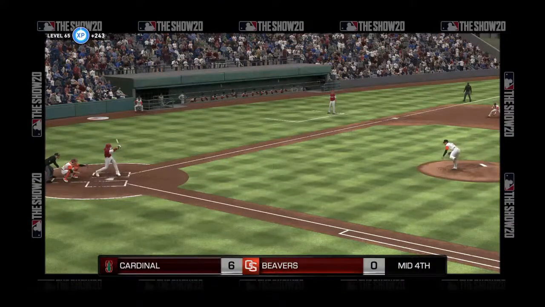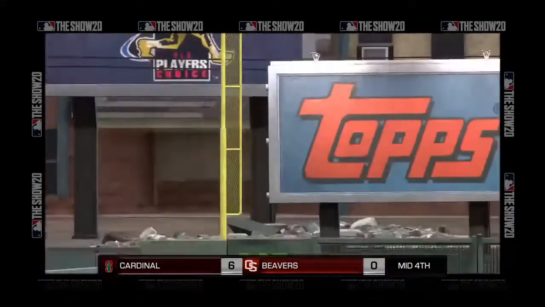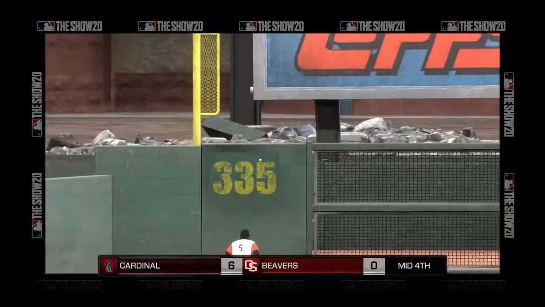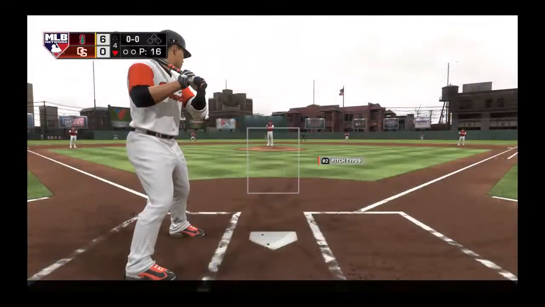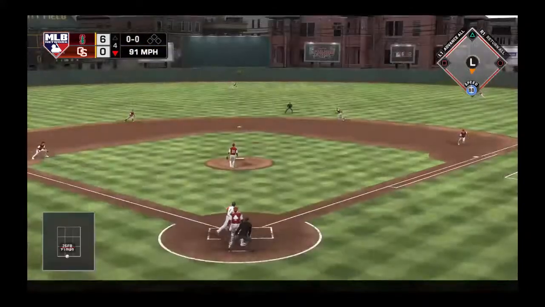The run will score in the inning on this RBI double. Bottom of the fourth coming up, California is out in front 6-0. Digging in to try it again, Kyle McMahon starts the inning, and Dan, they're down 6 in the early going. So what do they need to do to claw back into this thing?